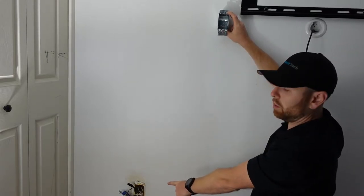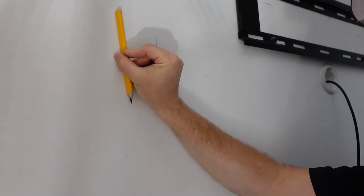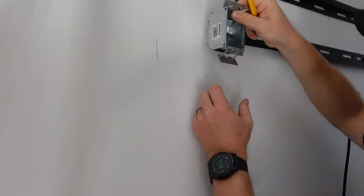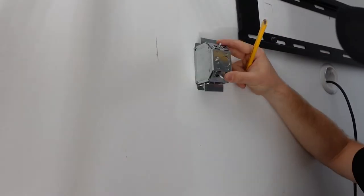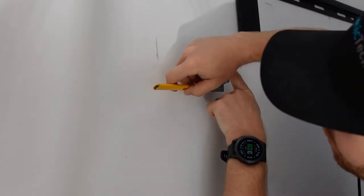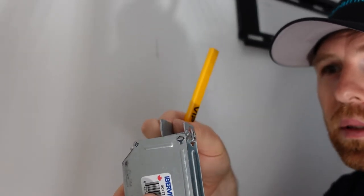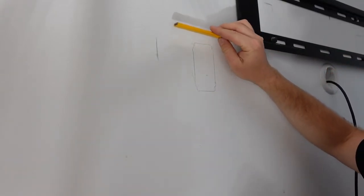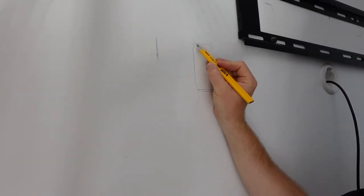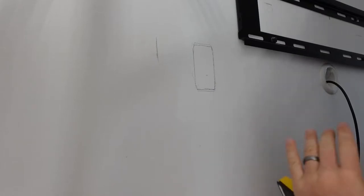Here's the mark I made earlier — the TV stops somewhere here and I gave myself a few inches buffer. I'm going to install the reno box here — it should be in good shape. I like to flip these little reno boxes and trace them out. The reno box has little flaps that grab the drywall, so I bring the tracing in about a quarter of an inch so I don't cut all the way to where the flaps end. I'm going to cut this rectangle, but first I'll use the stud finder to make sure there are no studs here.